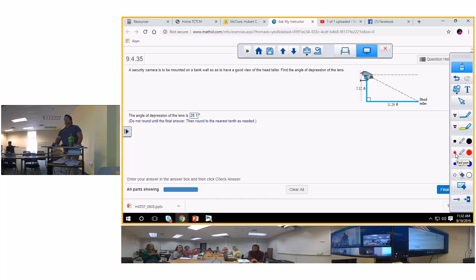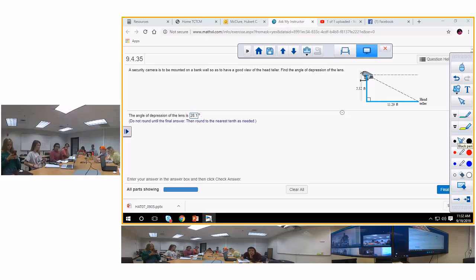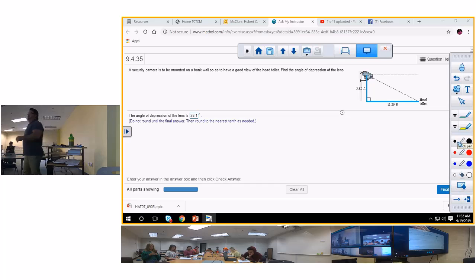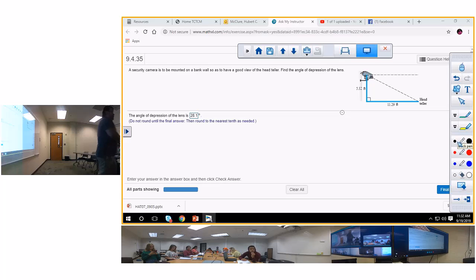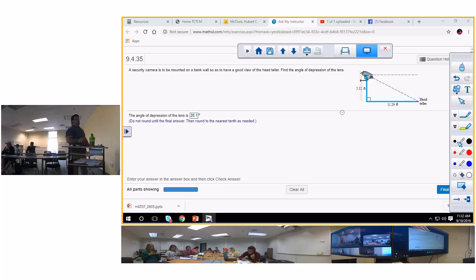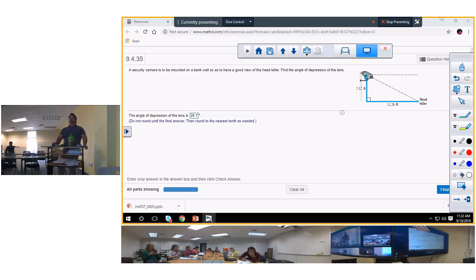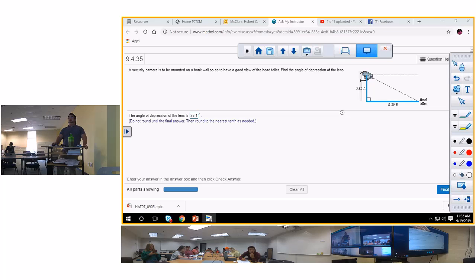I'm going to go ahead and get the hypotenuse, because I don't know if I'm going to need it or not. So let's go ahead and do that. I'm going to draw it on the board a little bit bigger for you. Well, some of you haven't done your homework yet, and you can put this in the notes so you can do your homework.